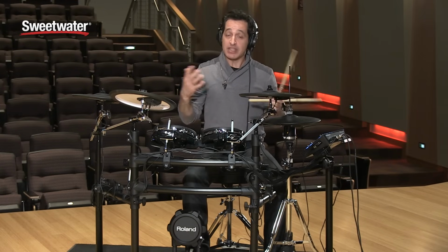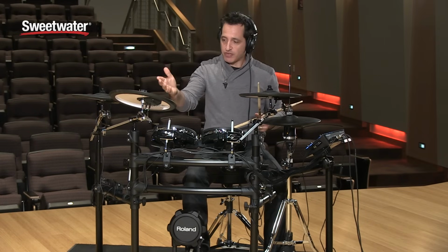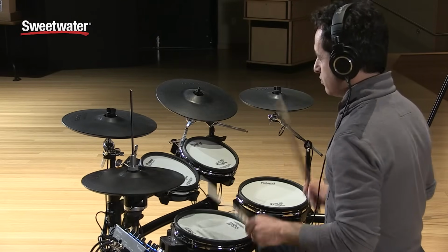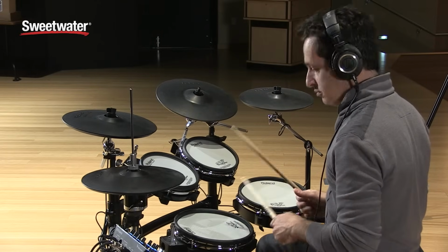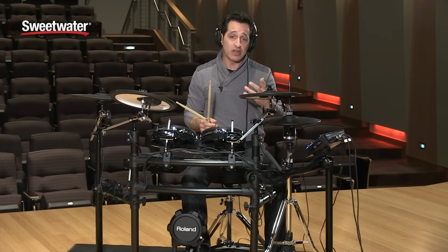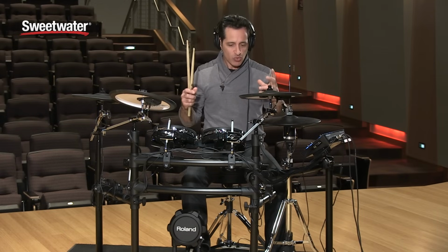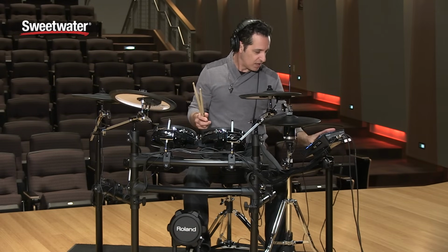All right, so now let me get into some of the sounds that you get right out of the box here. The kit that I played at the top of the video was their standard #1 kit out of the box called the Custom Maple. You'll notice when I hit the cymbals here how much they sustain and they sound a lot like real cymbals. They decay like real cymbals. It's amazing the technology they use, their behavior modeling they call it, to really get all the nuances of a real cymbal or a real drum.